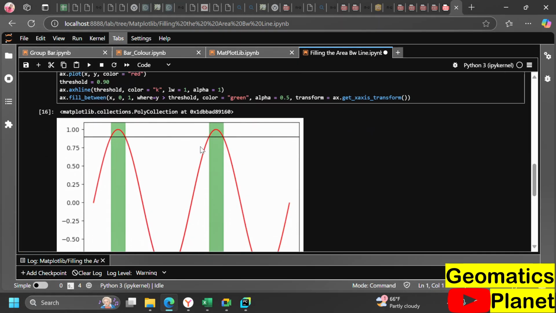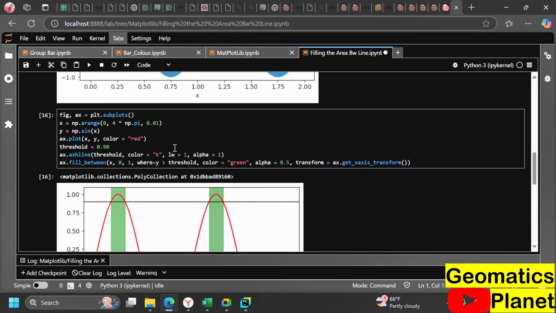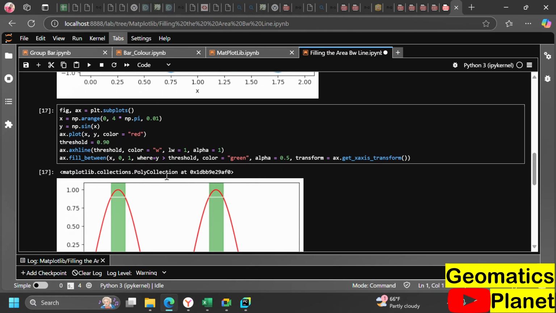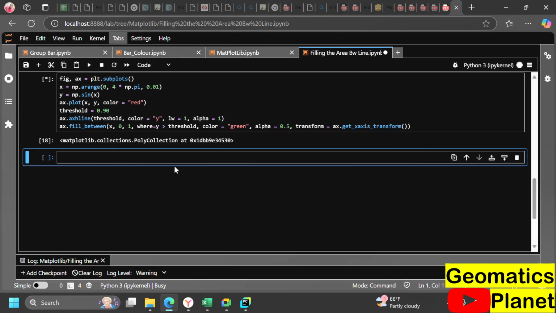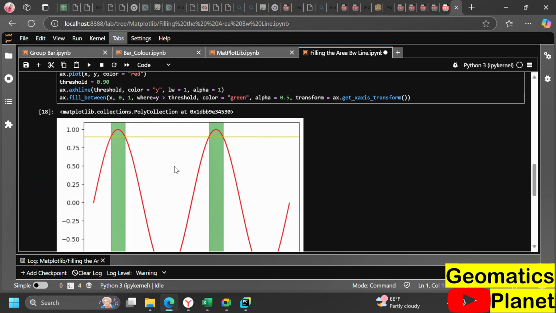You can see this showing purely dark. If I want to change this and make it white, the white probably might not be showing, but you are going to see the white cutting across it because you have another background. So that's why white might not be the right color. So we can make it yellow. If you make it yellow, you definitely see that this shows you the yellow line.